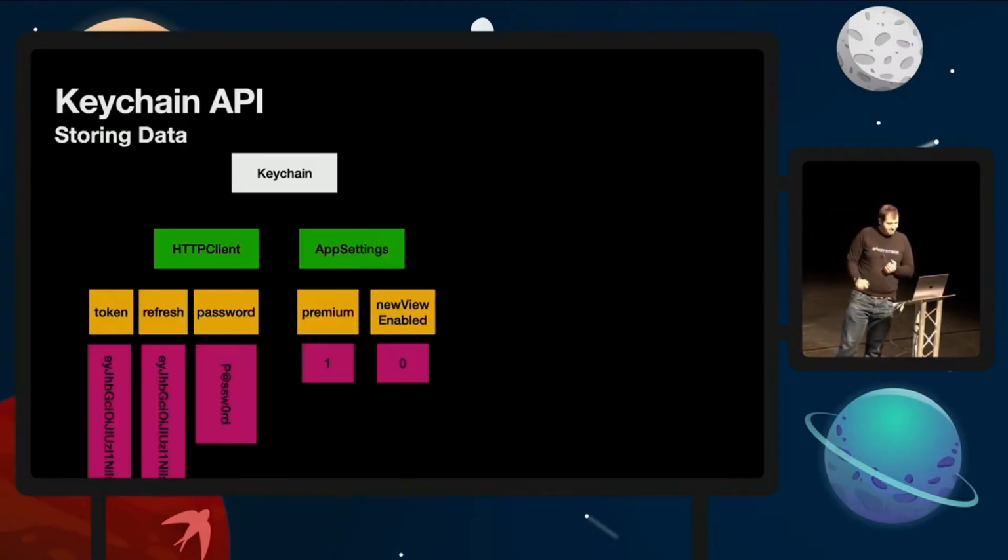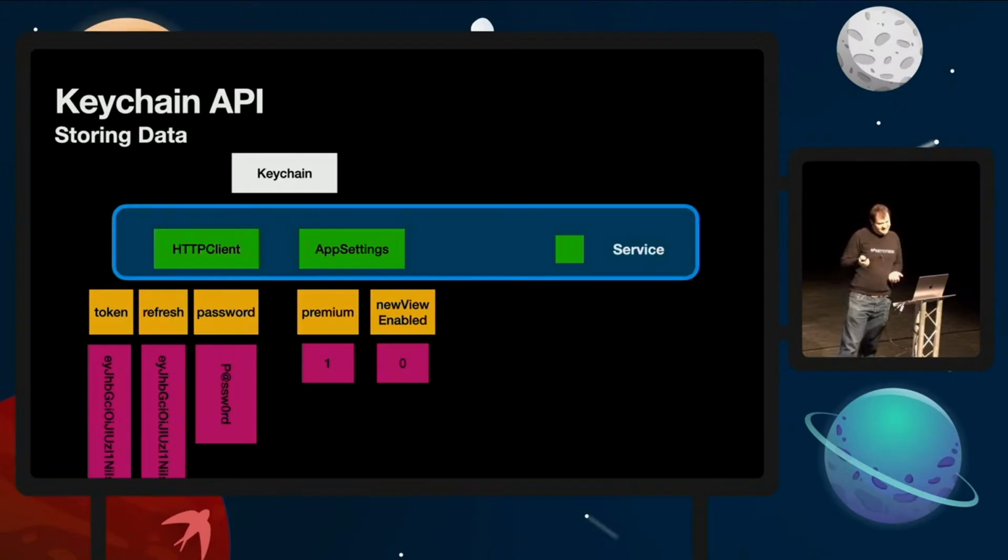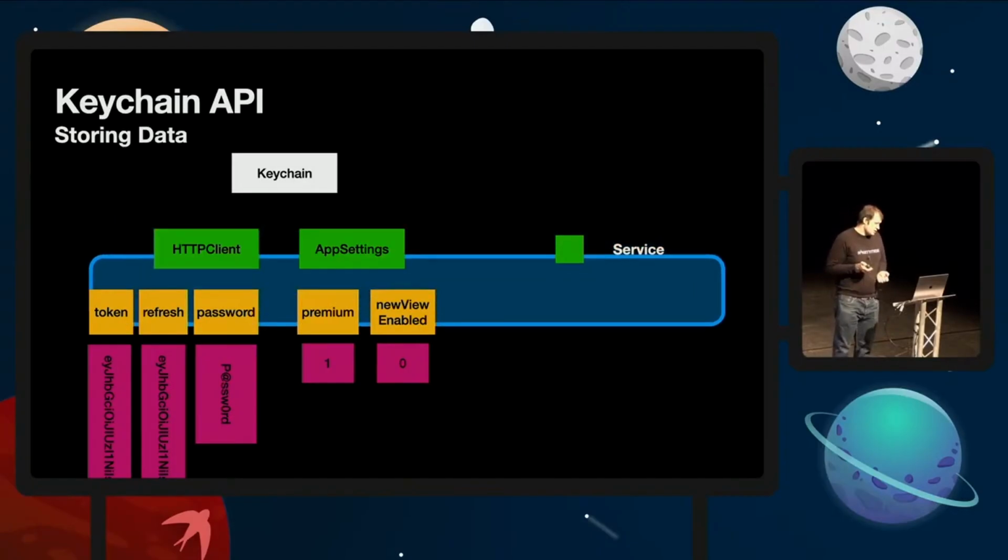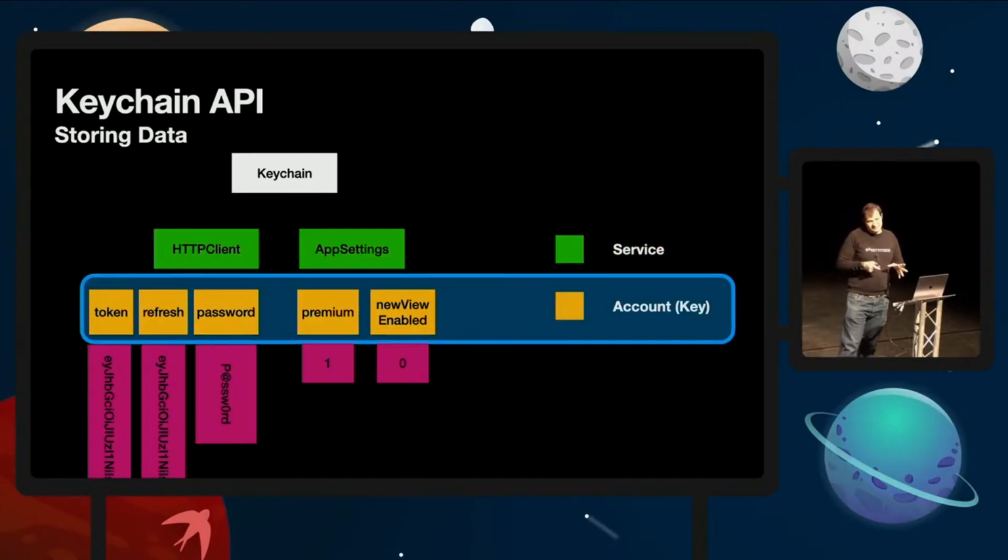Now let's store some data. Before we begin the actual coding, we'll take a look at how it works and is structured under the hood. The Keychain has really three parts to any data being stored there. The first part is the service that defines that data. Service is something that is Keychain terminology. This could be used to segregate multiple data pieces from each other. The other part is the account. That's again a Keychain term, but normally it's known as the key that identifies your data.